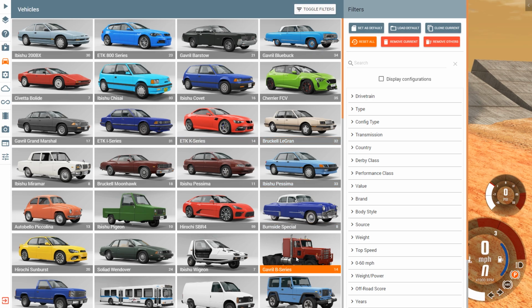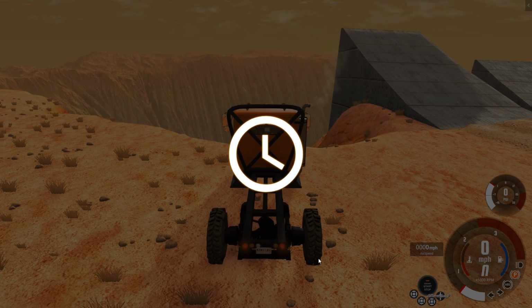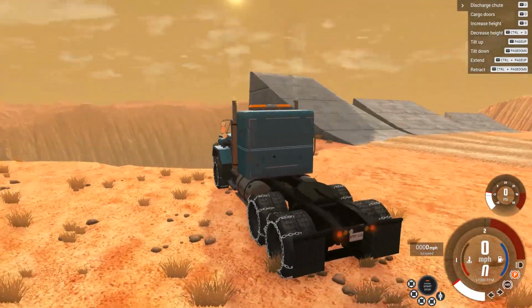All right, here we go. This is the B Series off-road pack. There are 14 different vehicles in the pack, which, I mean, this is the first time I've seen this, so I'm very curious to see how some of these dudes are going to go. Look at this. This one is chained, like snow chains. Oh, my gosh. Yeah, you know what? We're just going to go ahead and grab this. Let this bad boy spawn in. Oh, that's gorgeous. There's a thing of beauty right there.